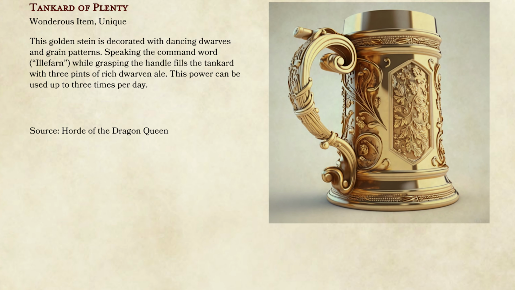This one's pretty cool, and all you have to do is say the command word, which is like Illifrin or something like that, I don't know. In Elvish, I think it means beer me. I'm not 100% sure, I'm a little rusty, but it refills 3 times a day. So if you give this out, they're getting 3 free drinks a day.